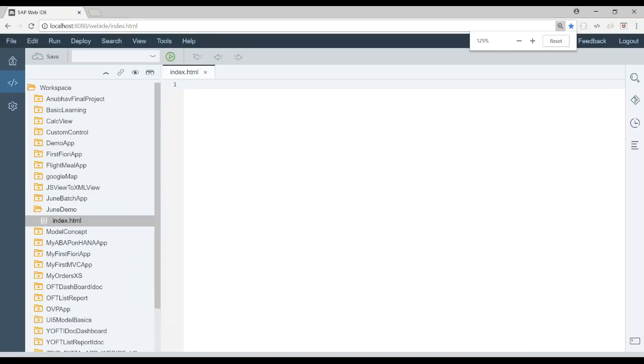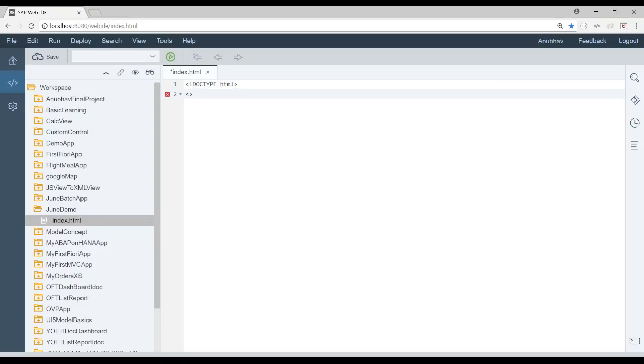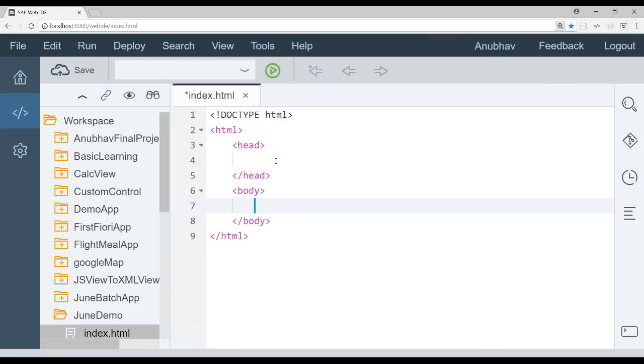And now what we will do is write the HTML declaration. So doctype HTML, and then we will start with an HTML tag and then header. As I told you, an HTML page has a header and a body. So that's what we have, a header and a body tag. Now inside the body of HTML, I just say maybe h1 tag, or probably I just say div element.